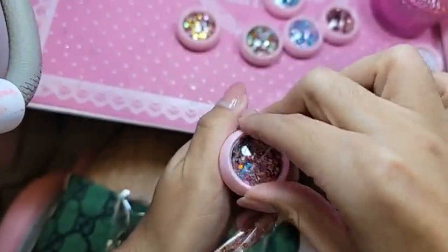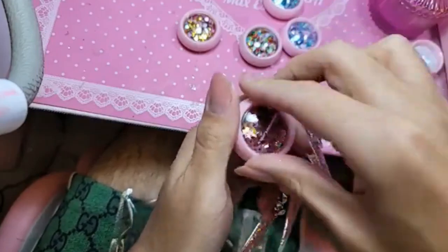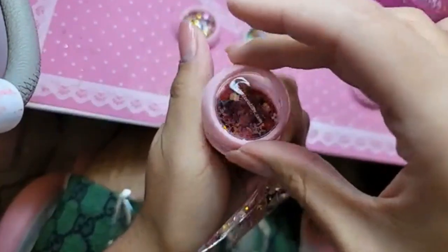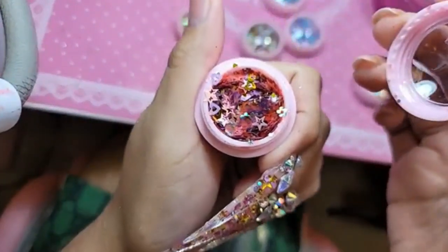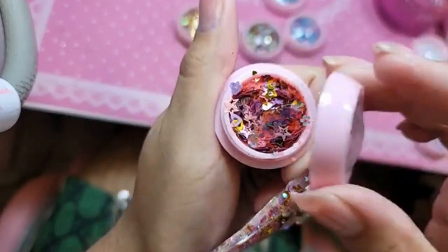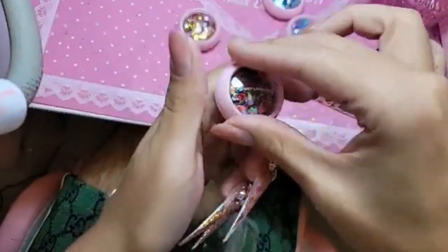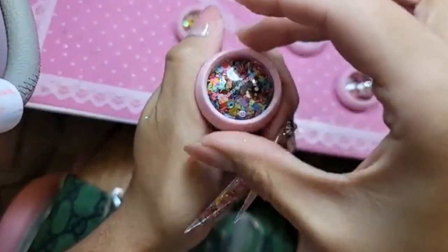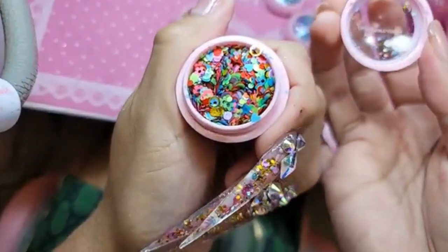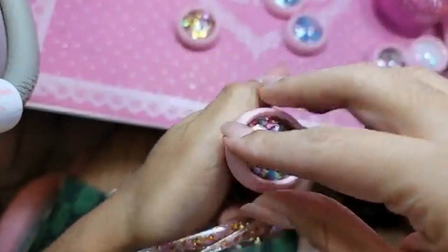And you can mix these with gels, you can mix it with acrylics, you can mix it with pretty much anything. You can wear it on your real nails, you can wear it on fake nails, you can wear it as makeup as well too, because it is cosmetic quality, of course. Not that one. I love this one. Perfect for Valentine's Day. Look at this one. Very 60s vibes with the rings and the, like, very funkadelic. Very groovy.